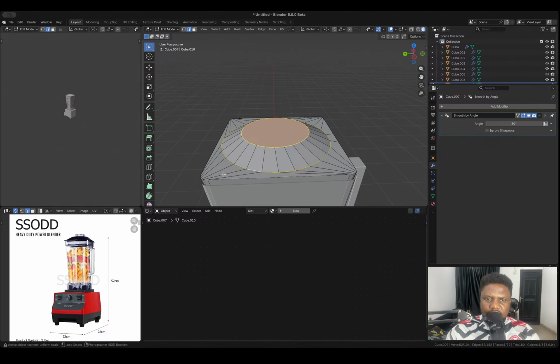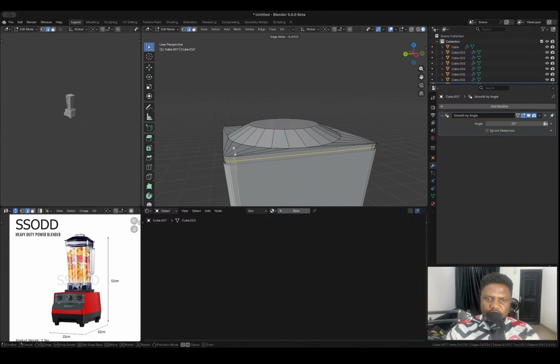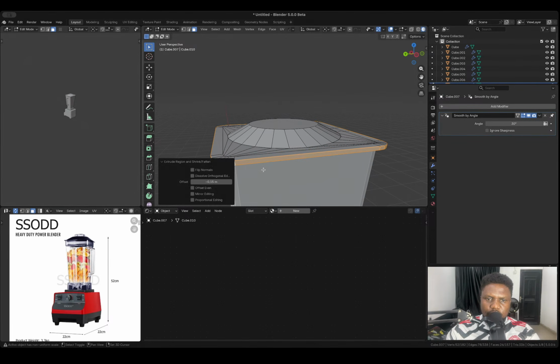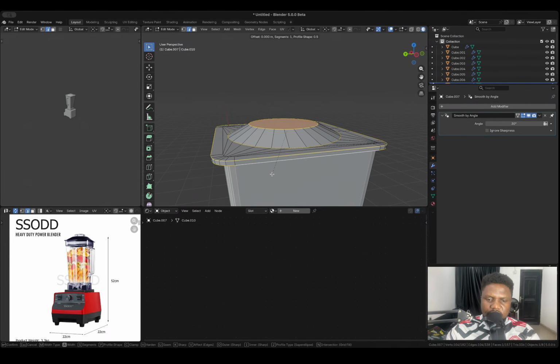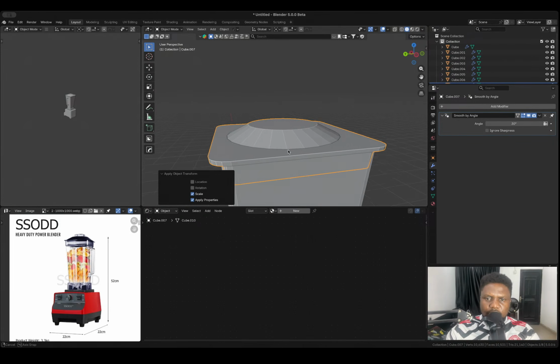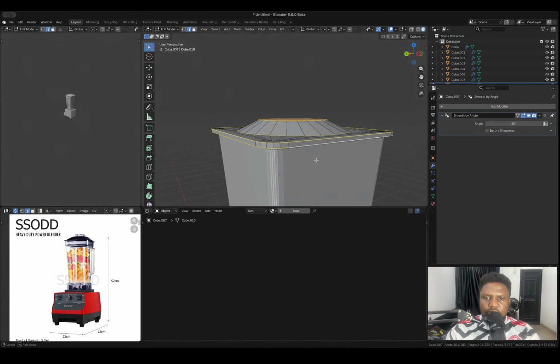And this face, maybe this edge too, I can extrude this along normals. Select this, then select this and select this. I can bevel, but I want to apply scale first of all, and then bevel all of that.